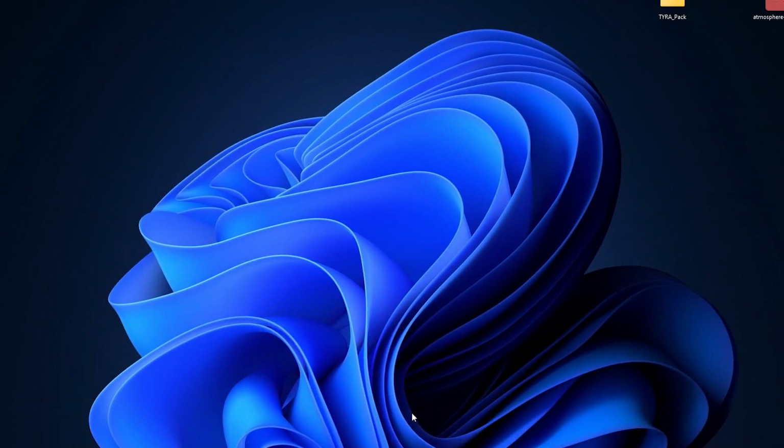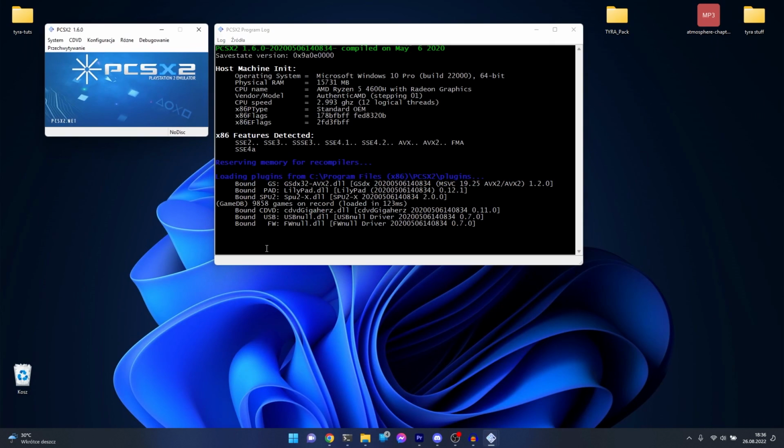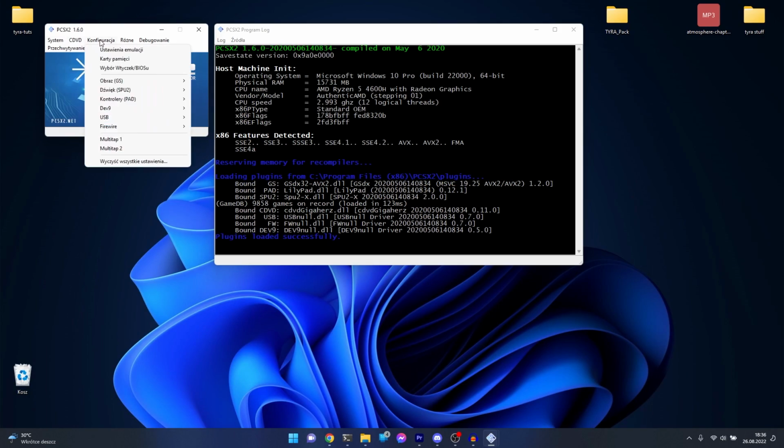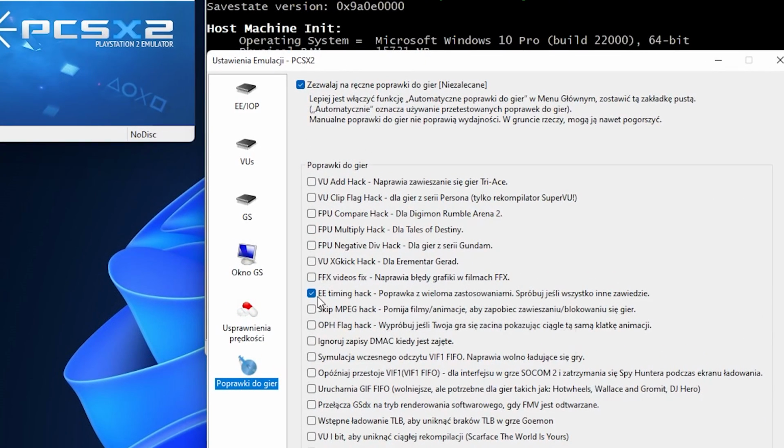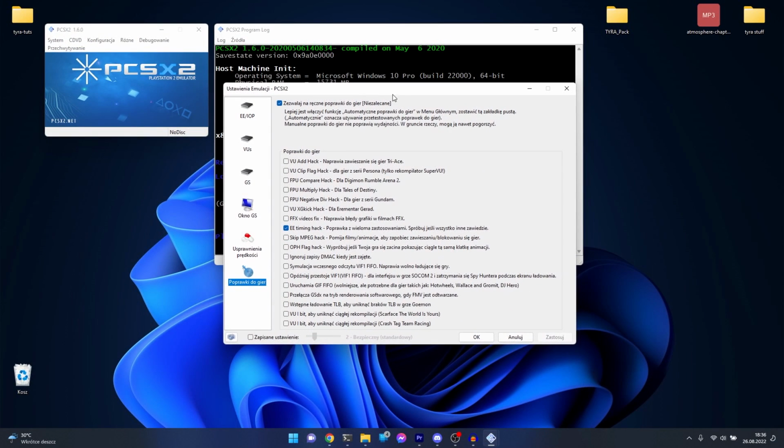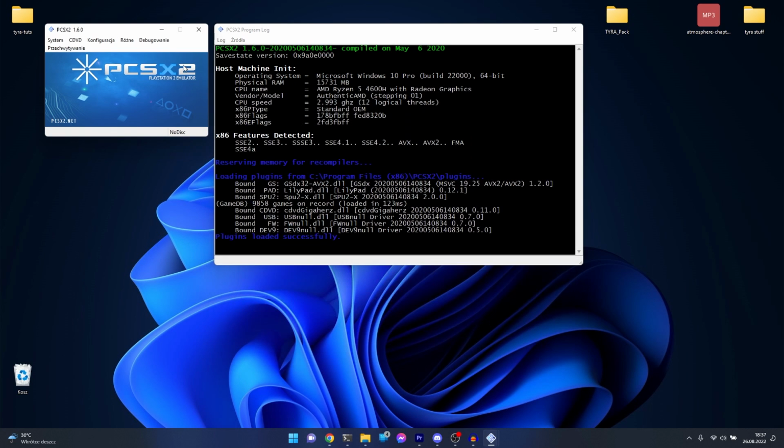Okay, so let's go back to PCSX2, and we will now configure one of the PCSX2 hacks. Let's go to emulation settings, and as you see there, we must enable the Emotion Engine timing hack because this will fix a texture flickering problem which does not exist on real PlayStation 2 hardware. So for example, if you do not enable it, you will have texture problems in the PCSX2 emulator, but if you run the game on real PlayStation 2 hardware, it will work properly. So it is important to have it enabled.